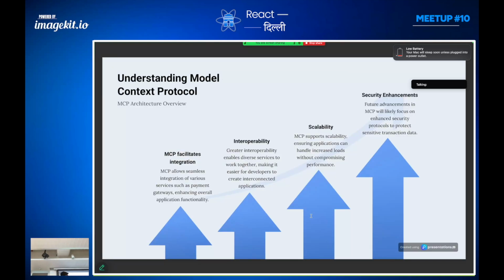Model Context Protocol, as you all know, has a client and then a server. There can be multiple servers and a client, for example, in your VS Code. Okay, so time is getting over. But as you all know, in GitHub Copilot, you can integrate MCP, and there can be multiple servers. You can even connect with your local server too, and host a server of your own. And it helps you to scale as well as provide security enhancements.